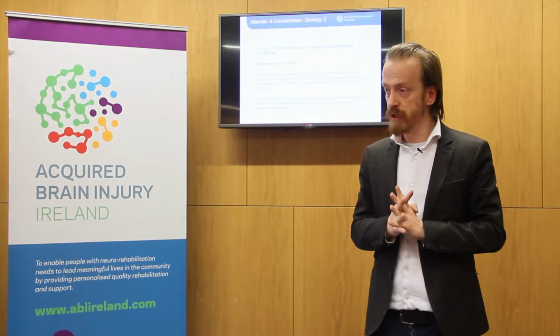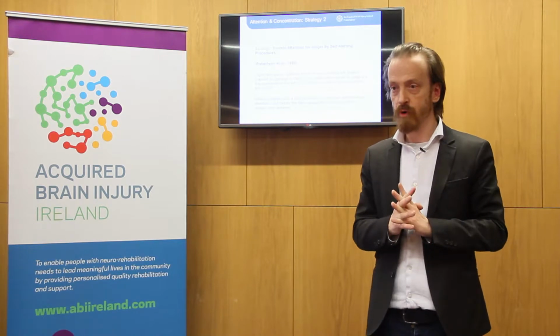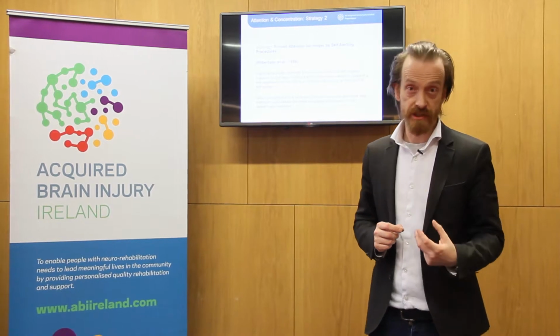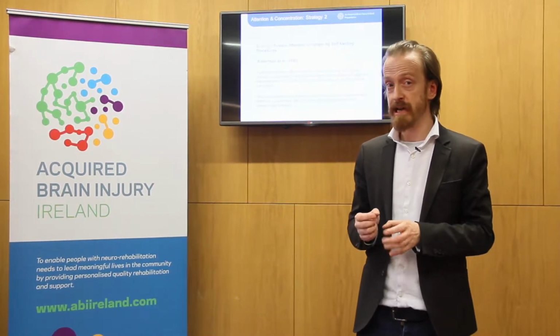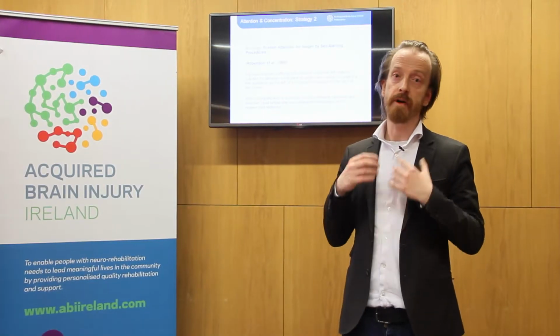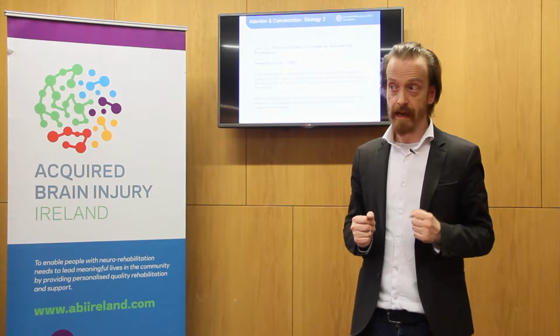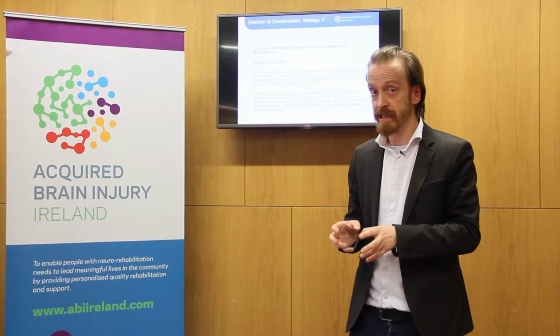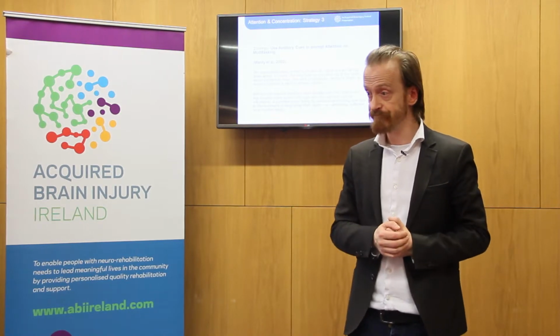There was then a follow-up study a couple of years later where, again, people with left neglect, and this time there was a loud interrupting tone that would come on before they did a computerized task about identifying whether a line appeared on the left or the right of a screen. Now, people with left neglect will be slow if it comes up on the left side, but good if it comes up on the right. What he noticed was, with the very loud tone, again, it was increasing people's alertness, and they were much better able to identify when the line was occurring on the left of the screen. So again, in the real world, what this means is the more alert you are when you're doing your rehab tasks, the better you'll be able to attend to them.